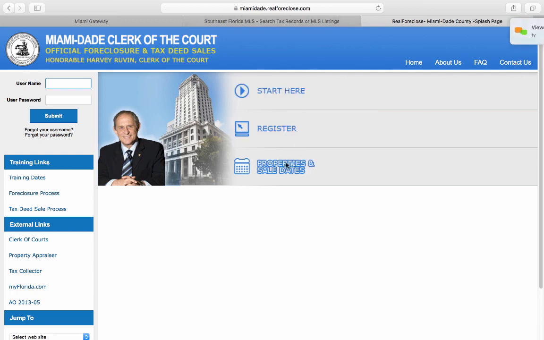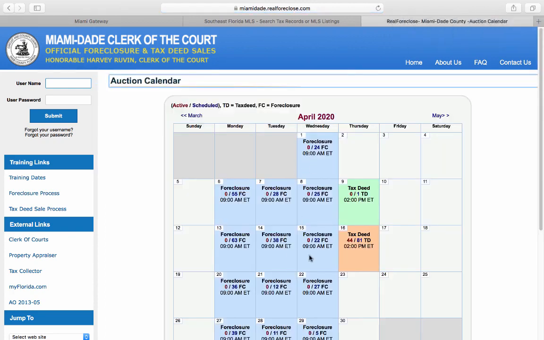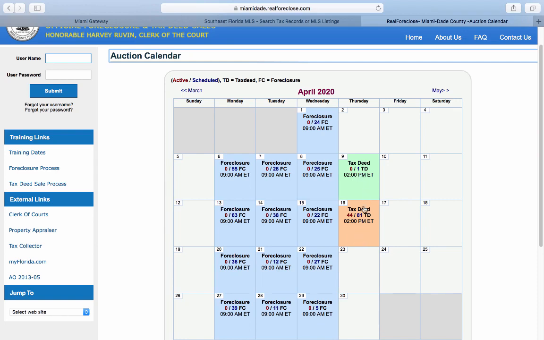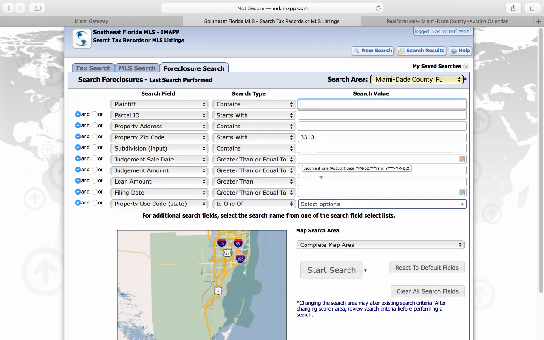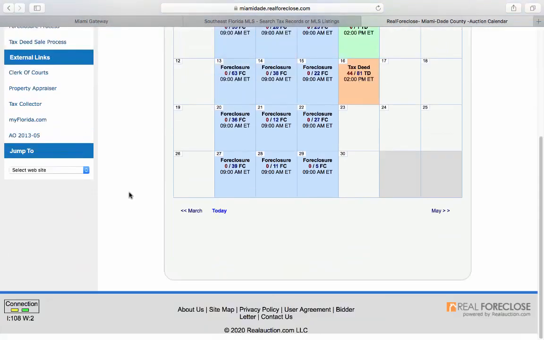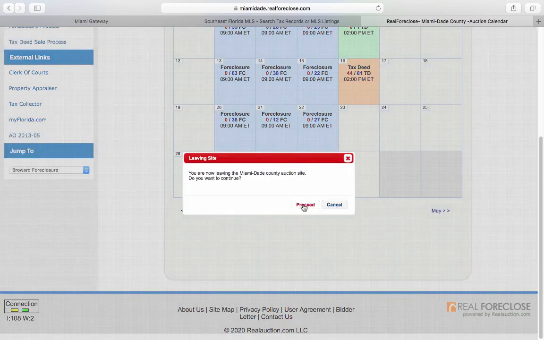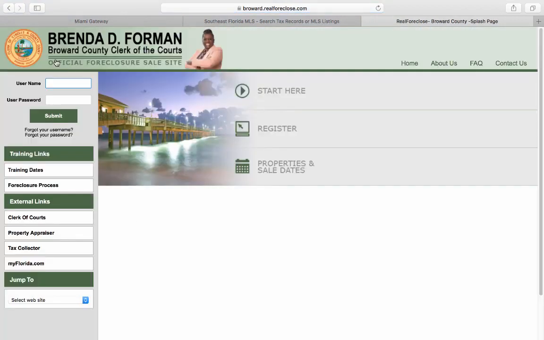You're going to look through the calendar, and you're going to see which properties are up for auction. You have the regular auctions, and then you also have the tax deed auctions. So iMapp gives you a heads up on the properties. This is actually where the auctions happen, which is the Miami-Dade. Or if you want to go to Broward, you open up on the left, jump to, and go to Broward foreclosures. And that's going to proceed over to the Broward Clerk of Court.